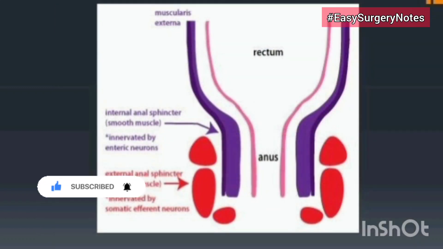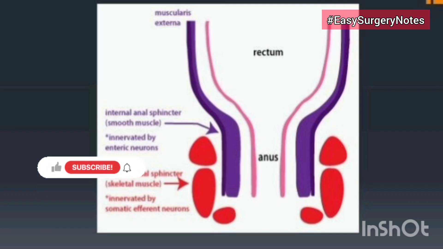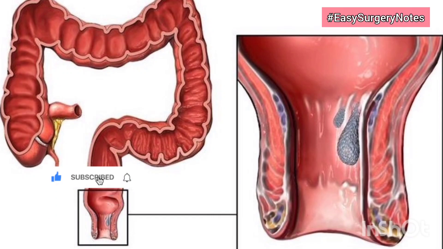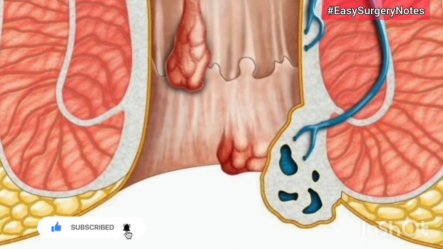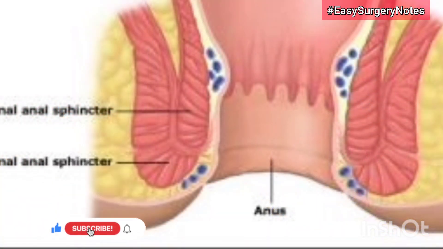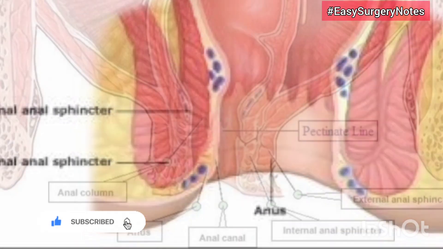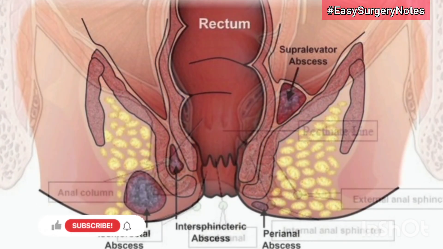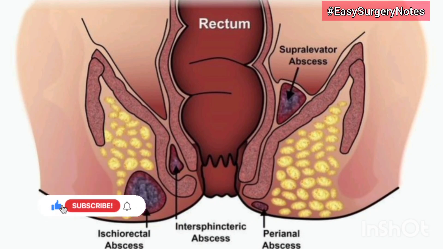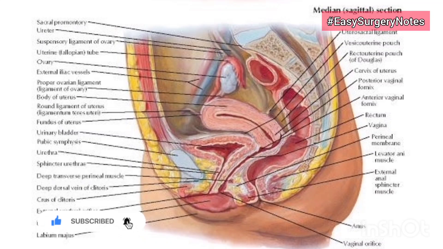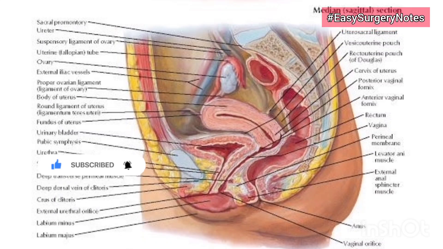The internal plexus is a series of dilated pouches connected by transverse branches around the anal canal. Veins in the three anal columns at 3, 7, and 11 o'clock positions (as seen in lithotomy position) are large and constitute potential sites for primary internal piles. (2) External rectal venous plexus lies outside the muscular coat of the rectum and anal canal. The lower part drains by the inferior rectal vein into the pudendal vein, the middle part by the middle rectal vein into the internal iliac vein, and the upper part by the superior rectal vein continuing as the inferior mesenteric vein. (3) Anal veins are arranged radially around the anal margin; excessive straining during defecation may rupture one, resulting in perianal hematoma or thrombosed external hemorrhoid.